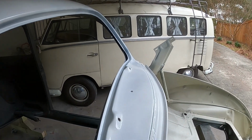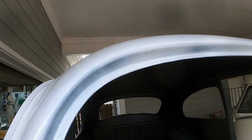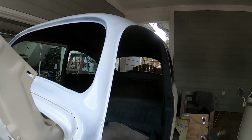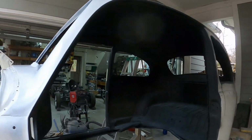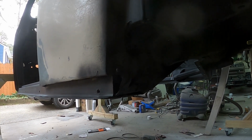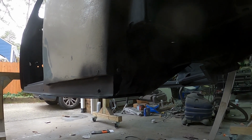So this front area here, I also put a coat of primer on, and it looks okay. Other than, in the windows here, there's a little bit of cracking, but that's going to be covered by the rubber, so I don't have to care that much about what's inside of these little window openings. So, all right, well, that's my progress for now. I have 2 spots here I've got to plug up. So here in the same spot on the other side, and I'm thinking I might actually get lazy and just fill that with fiberglass Bondo.